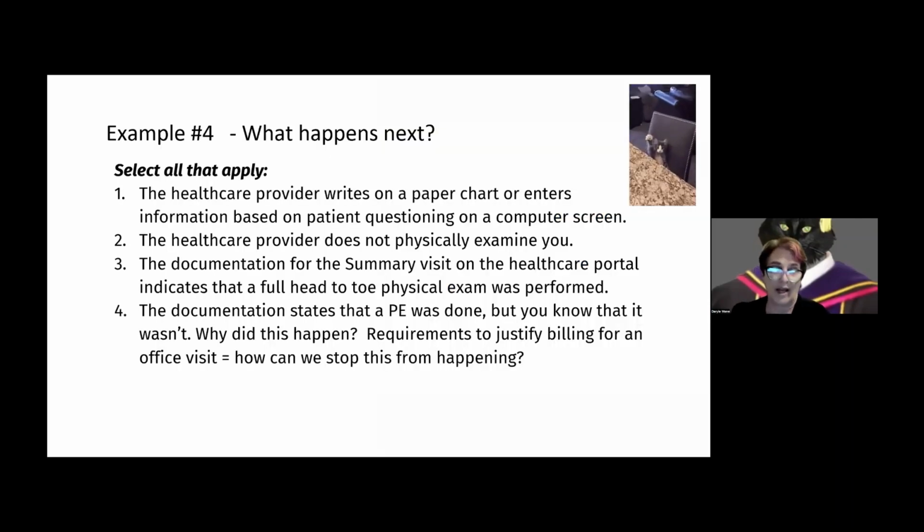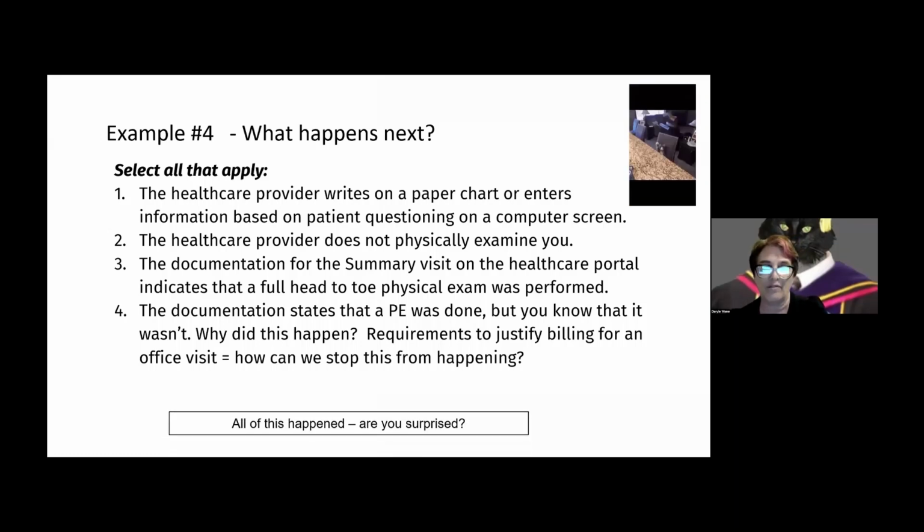So what happens next? Well, the healthcare provider starts entering documentation. They don't physically examine you. They document on the portal, when you get to look at it, that an entire head-to-toe physical exam was performed, and yet you know it wasn't. Why does this happen? And, you know, we can say, well, it's justifying billing, but how can we stop this from happening? And again, all of this happened. Are you surprised?